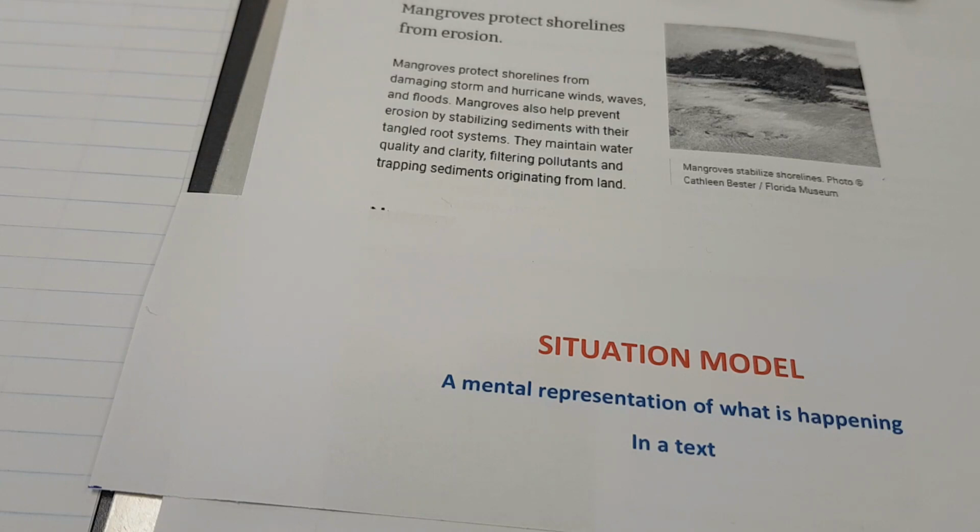The purpose is to get readers to actively construct mental representations of what is happening in a text. The problem is, or one of the problems, is that as one moves high up into school, texts become more complex, and it becomes increasingly difficult to create a mental representation of what is happening in the text, because the texts become denser, require more background knowledge and that sort of thing, which we'll be going through. So that's what a situation model is.